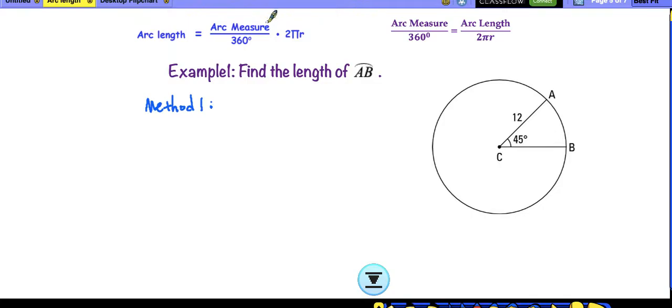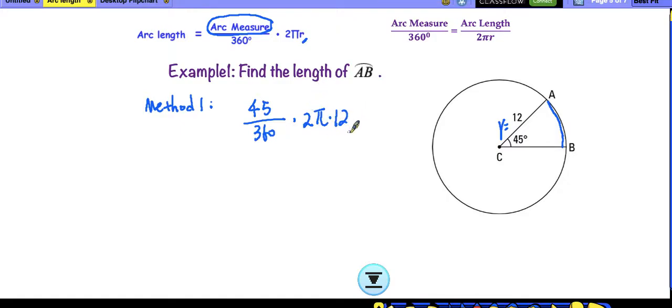In order to use the formula, we need to know what the central angle or arc measurement is and what the radius is. Let's check. In this question, we need to find arc AB. We already know, as you can see here, our radius r is 12, and the central angle is 45 degrees. So we have both pieces of information. Let's just plug in here. Arc measure, which is 45 degrees, same as central angle, over 360, times 2 pi, and also times 12. Remember 2 pi r, you don't see the operation sign here, which is actually multiplication.